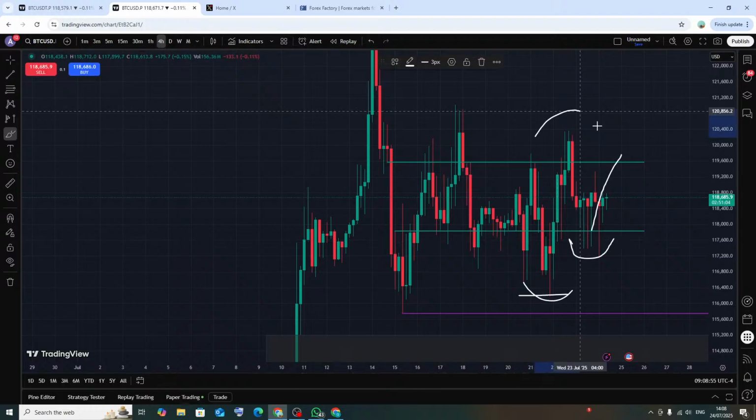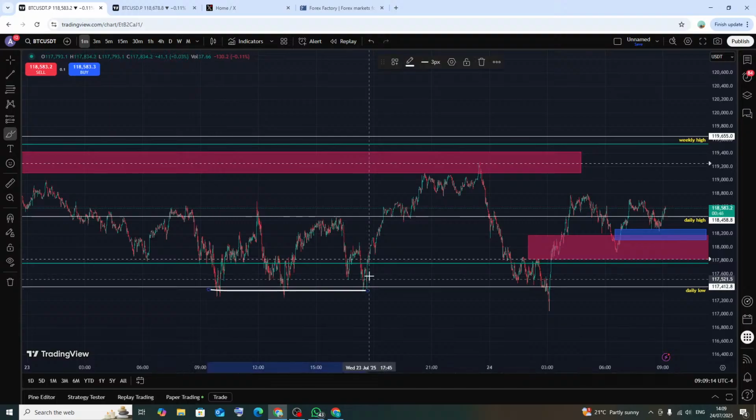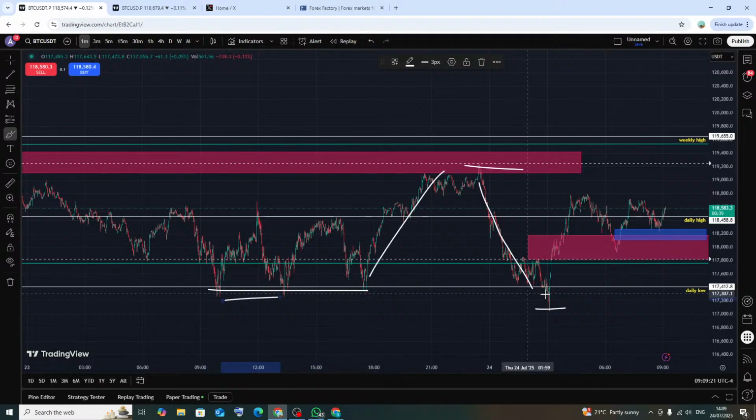The way it is forming, it's more like a symmetrical triangle pattern, and it held this level quite well, by the way, throughout late in the day and early in the morning as well. The charts continue to hold this area, bounce all the way toward the upper side, show rejection, and come down again. Now it has come down, knocked these lows, got the bounce all the way toward the upper side, bounced from the 1 hour time frame fair value gap as well, came back down, making a retest. Now it's further trying to go toward the upper side from here.